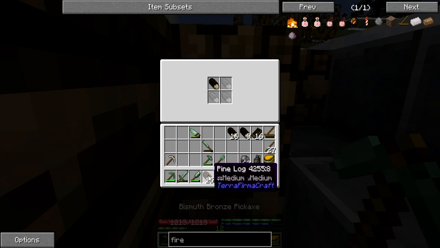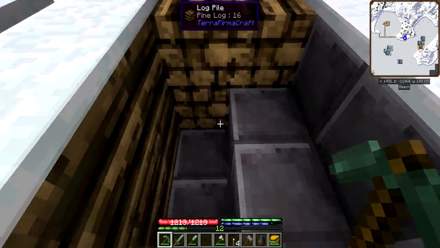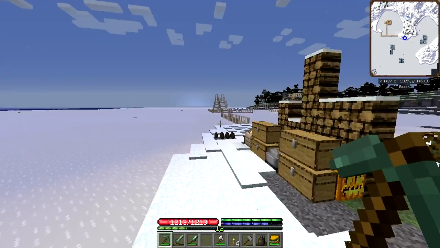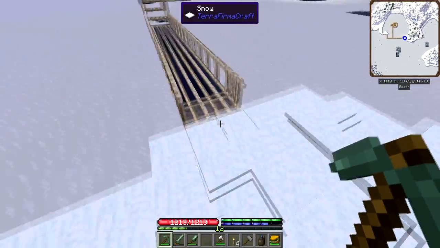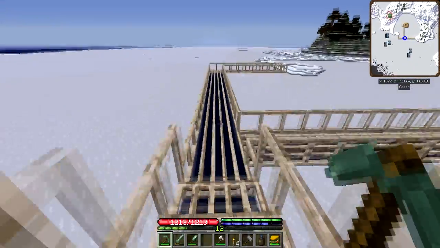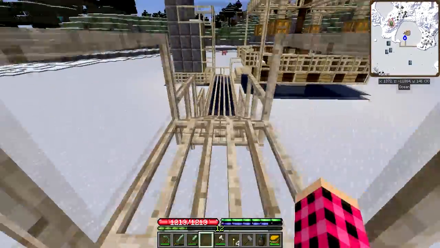Just piling it up. We'll hold on to that. And we need how many stacks? 1, 2, 3, 4, 5, 6, 7, 8. 8 more stacks. But yeah, now this should be done. Start working on our next double sheet. Yeah, baby.